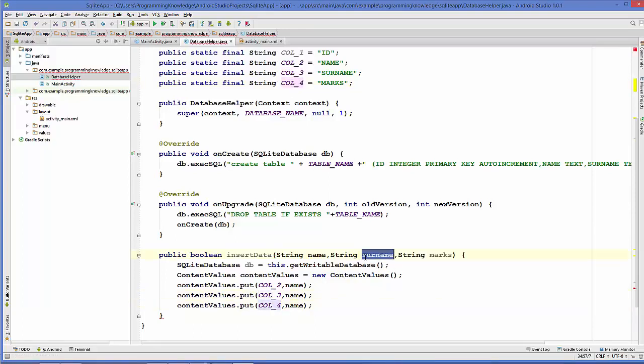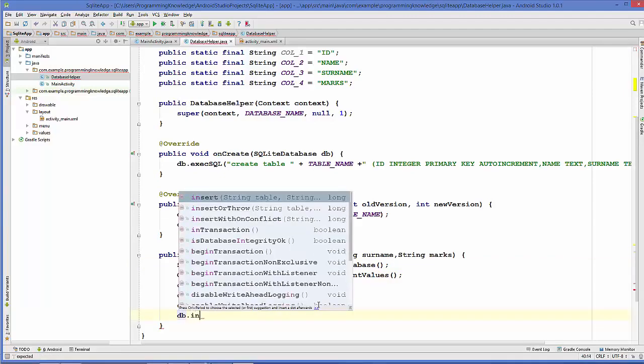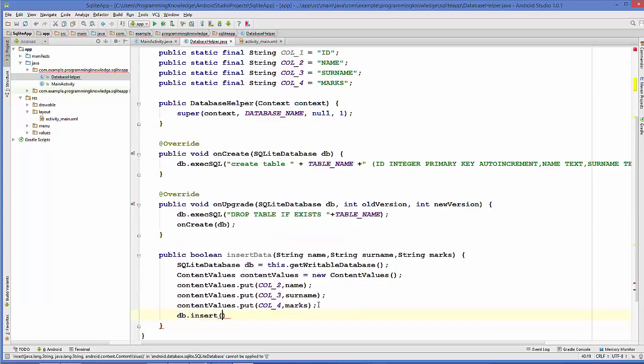And this will correspond to the surname and marks values. Now once this is done, we can just insert our data using this db instance, db.insert, and this takes three arguments.